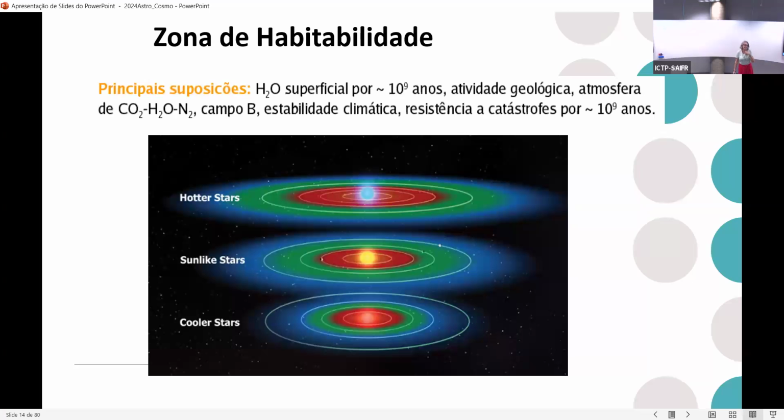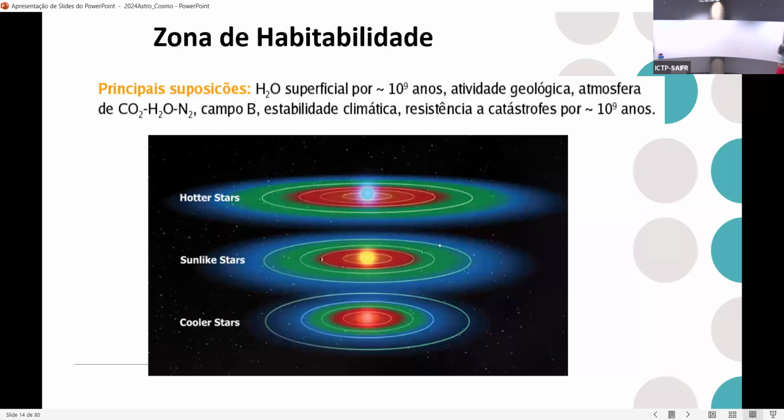Of course, that is a first order effect: what would the temperature of a terrestrial planet be, depending on the stellar mass or stellar flux? But of course, it's not just that. It's not just the surface. The planet has to be terrestrial, has to be rocky, and it has to have a temperature for water to be liquid on its surface.